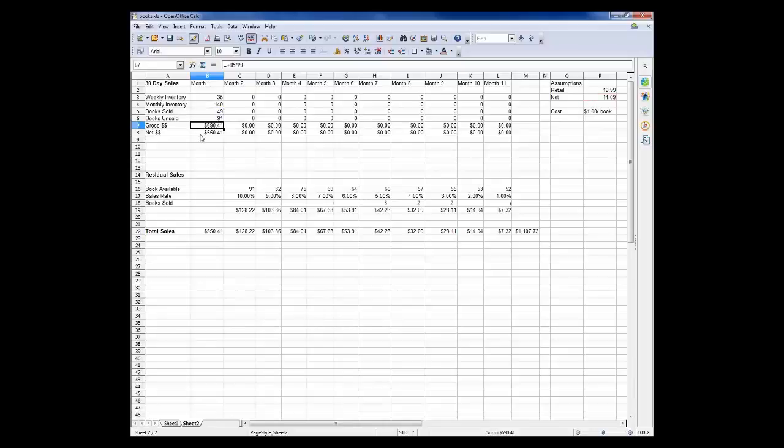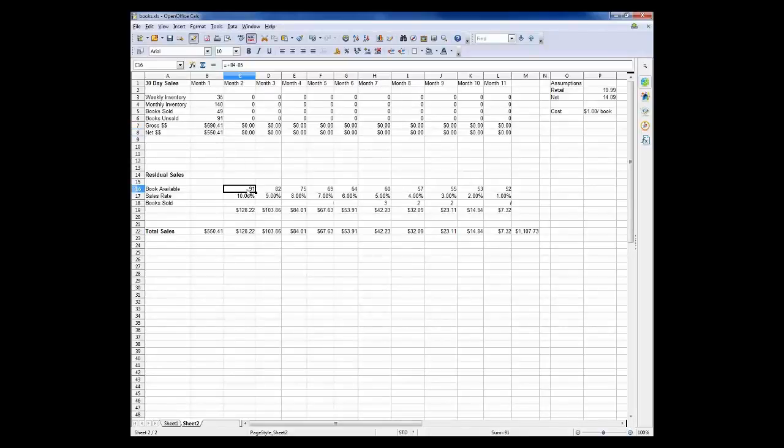Oh, I know what this is. The 690 is our net sales after Amazon fees. Our net number here is after paying for the books. So this number is taking out that $1 per book. At this point, our books are paid for. Just from our initial 30-day sales, our books are paid for. So once we get down here to the residual sales, this is all gravy. The books are all paid for.